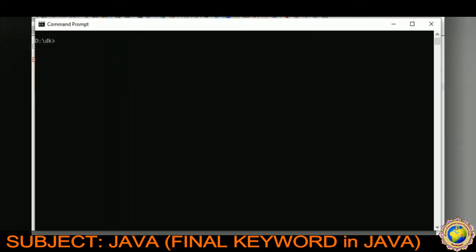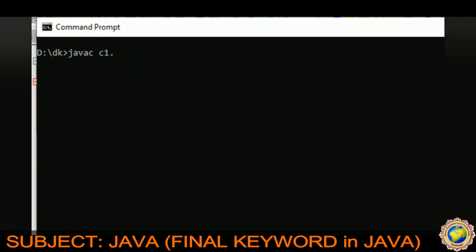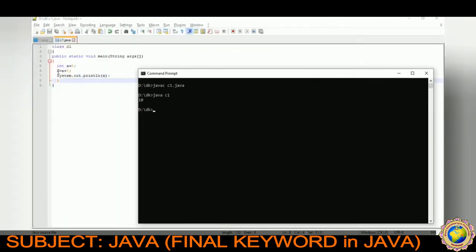Open the command prompt and javac C1.java. Now run the program C1, then the output will be 10. Yes, a equal to 5 and a equal to a plus 5 will be 10.